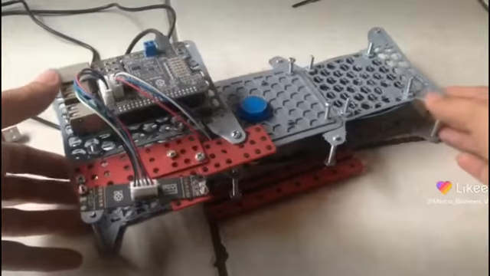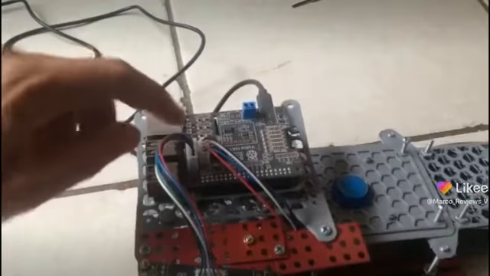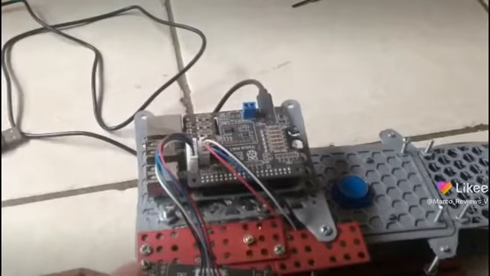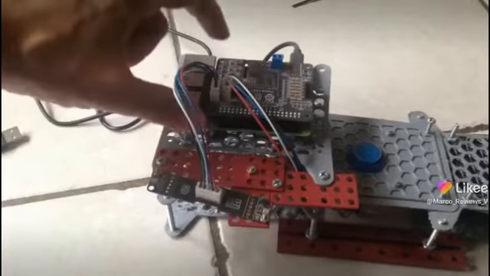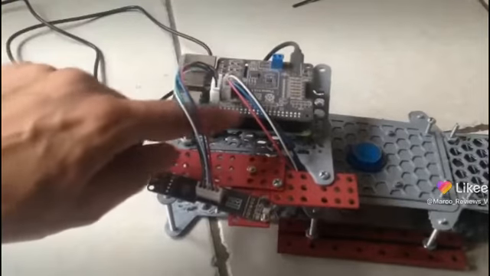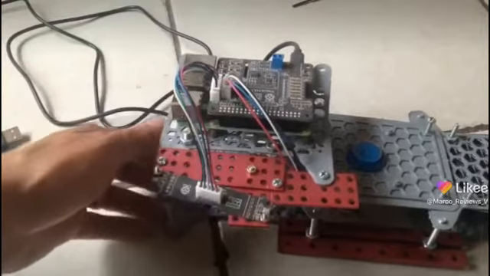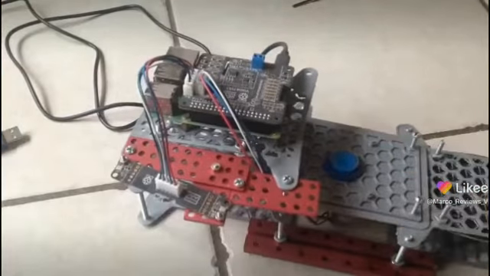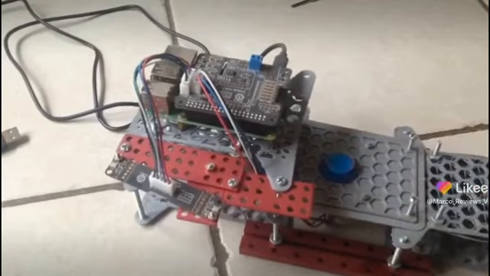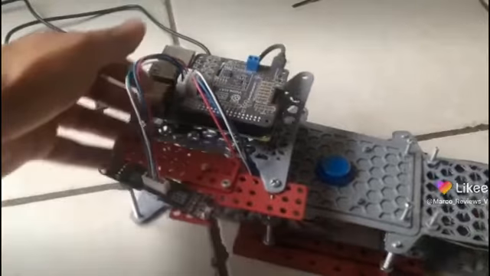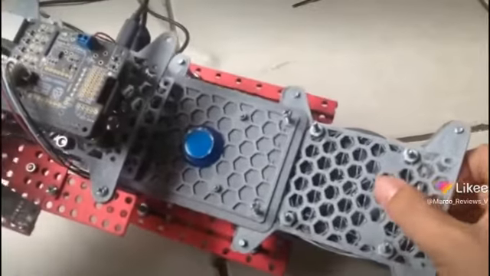And so this was my AIY Google Kit set up so that you have the microphone over here, and the Raspberry Pi 3 here with a hat put on top there. I had a button so that you could do the OK Google thing or just press the button to activate commands. And the speaker, the loudspeaker, is right there.